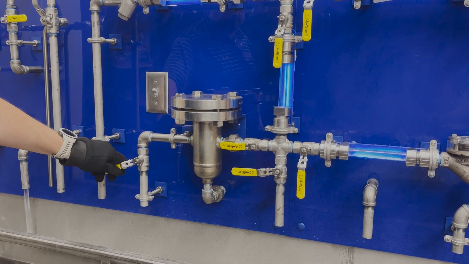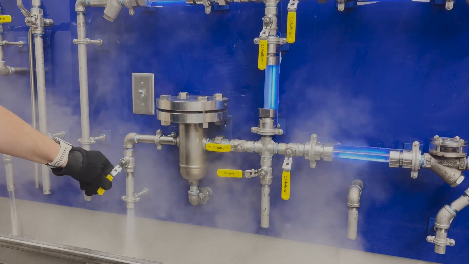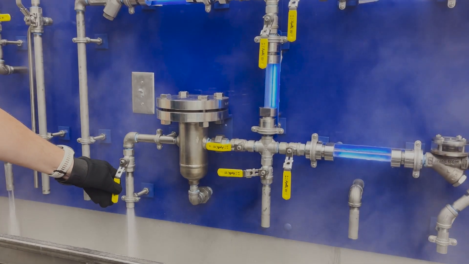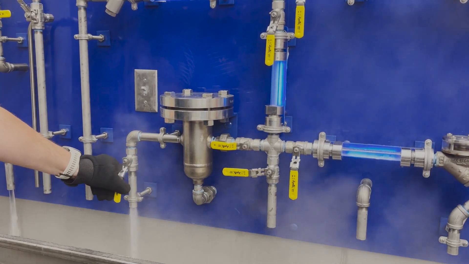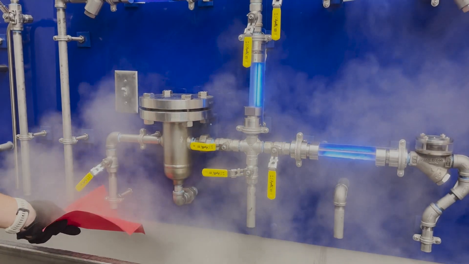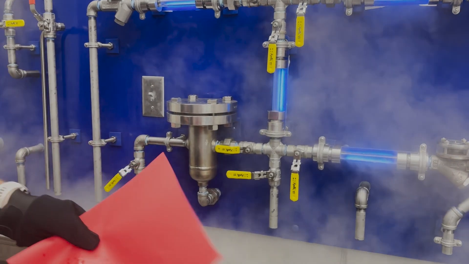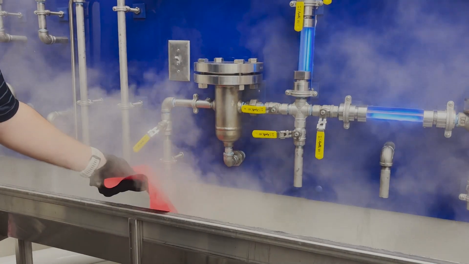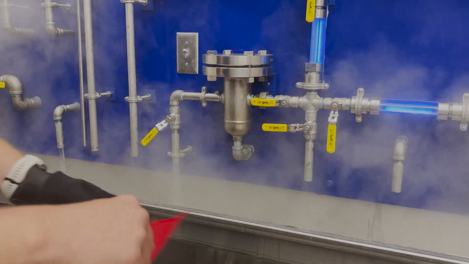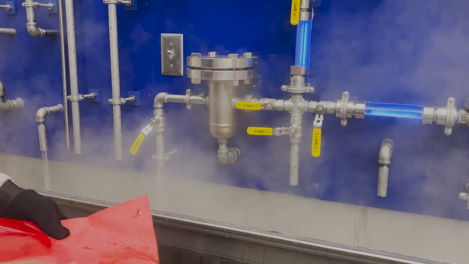So once I open this valve, I'm going to have a piece of paper that I'm going to put in the discharge once this kind of works its way through. And what this is going to show you is what our wet steam is going to look like. Again, please be very careful and don't try this at home. You can see how wet that was. Look how wet that piece of paper is. That's going to be your wet steam.